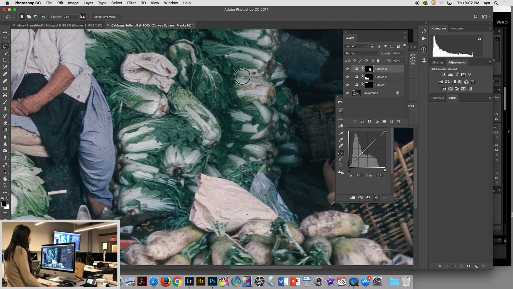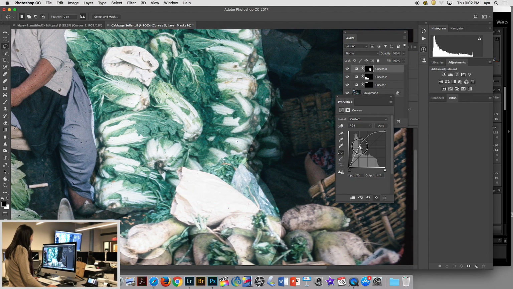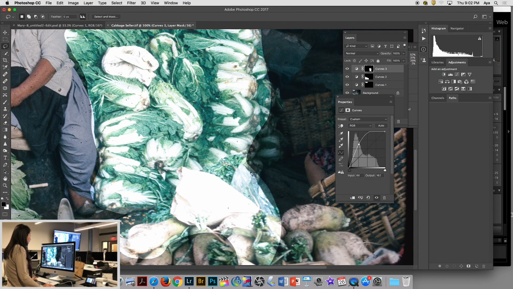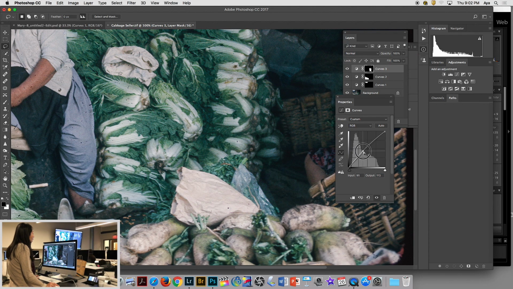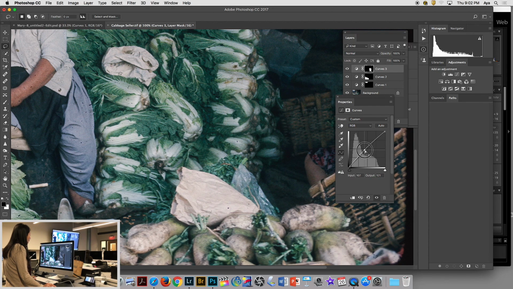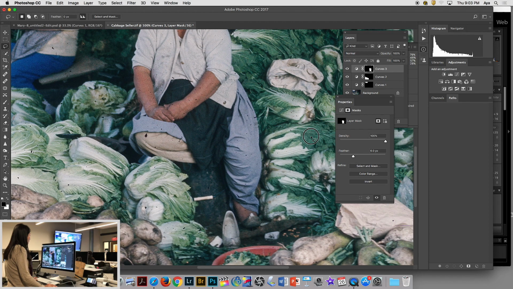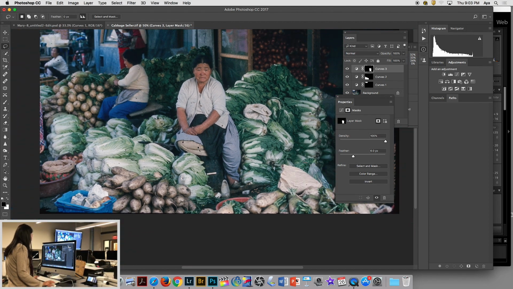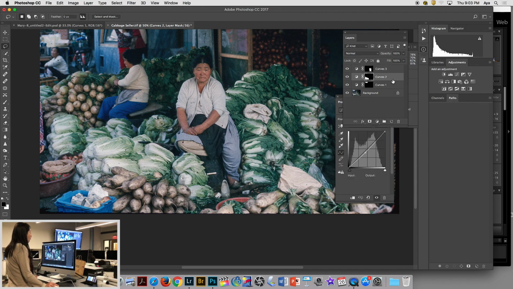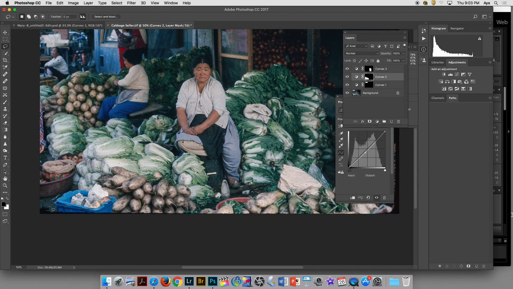My selection is rough, and you can tell if you do something crazy like this. I have a really sharp edge. Because I was not really changing too much information, that line wasn't visible. But if you start to do that, that line will start to become pretty visible. So that line needs to be blurred or softened, so here I feather it. This must be the same on the other side. I go to the layer that I adjusted on the bottom left side and feather it.